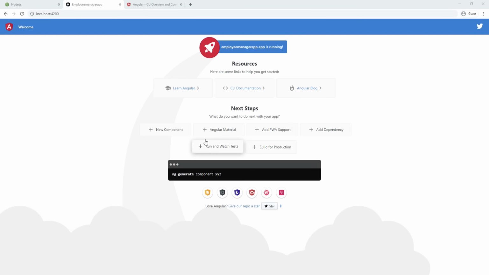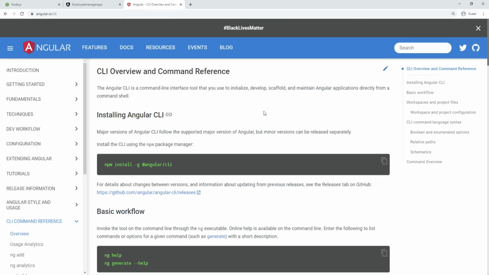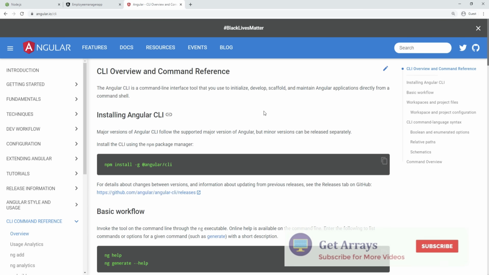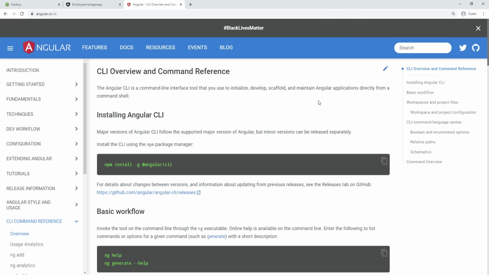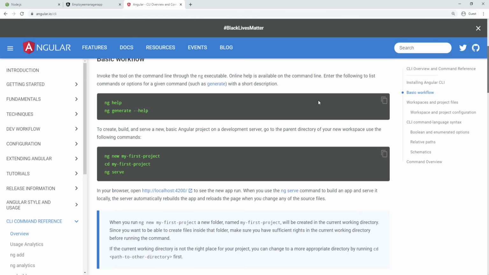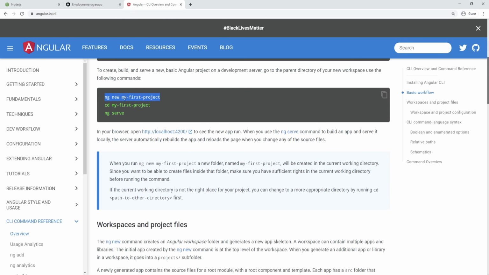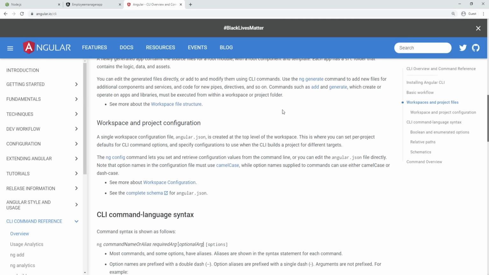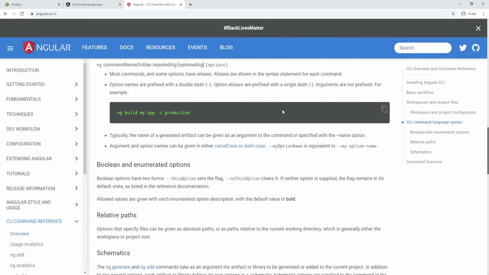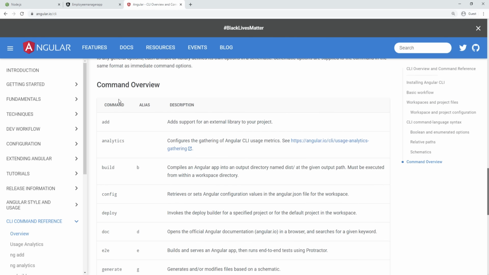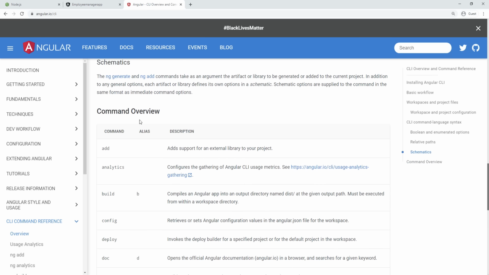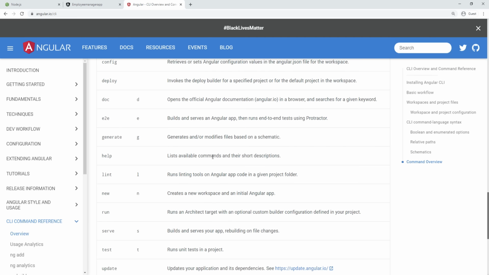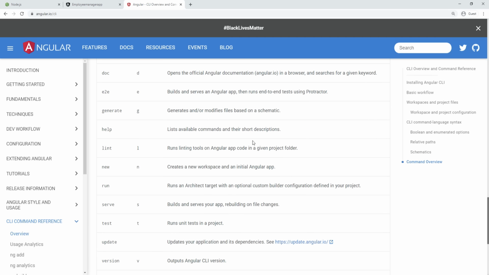There's something I want to show you, and this is the CLI page on angular.io/CLI. And this is the page on the Angular website that is dedicated to the CLI. And if you go on this page, you can see everything that you can actually do with the CLI. And you just saw that we ran these 3 commands. And what I want to do now is to generate the service that I need. So if you scroll down a little bit, you'll see this table. And on this table, you can see all the different commands that you can use. And you can click on them to see more details about them.